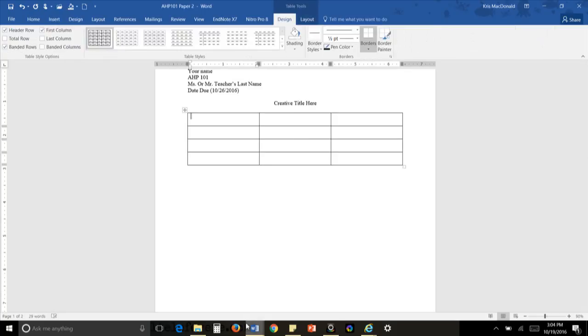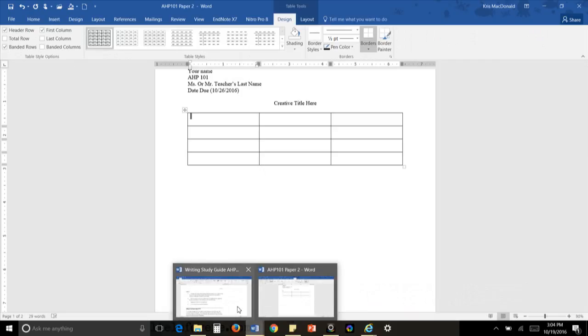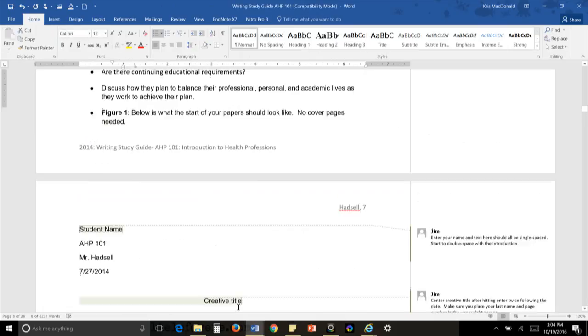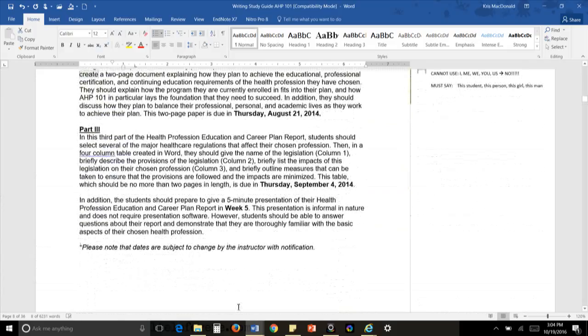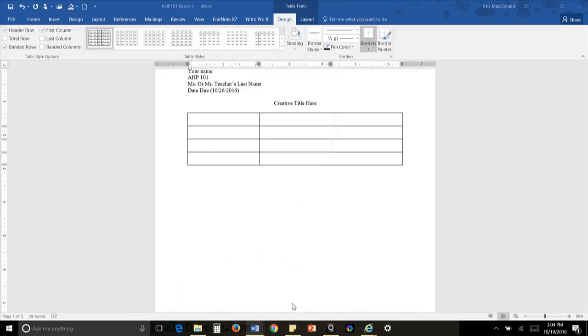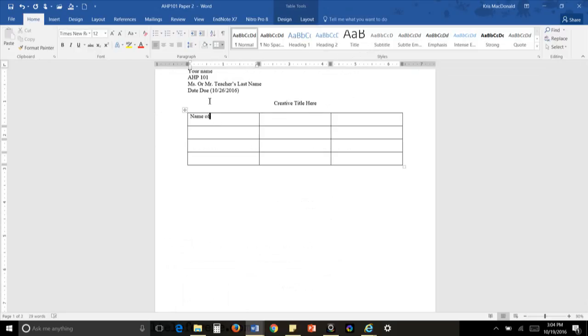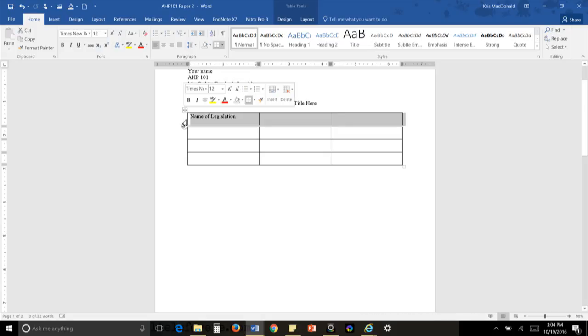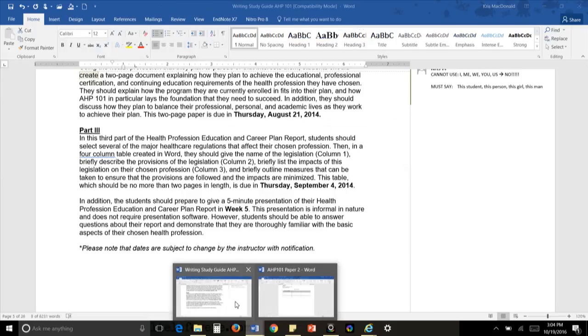Okay, so now let's go back to that paper and see what 1 column is going to be for this, 1 column is going to be for that, 1 column is going to be for this. So column 1 is the name of the legislation. So when we go back to the grid, we're going to click in here, see my cursor's blinking, name of legislation. And I want this to stand out. So see how I just got an arrow? I'm going to select this whole row and I'm going to center it. And I'm going to make it bold. I don't know if it says whether to do that or not, but I want it to stand out.